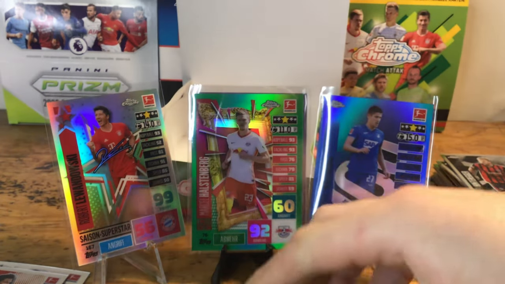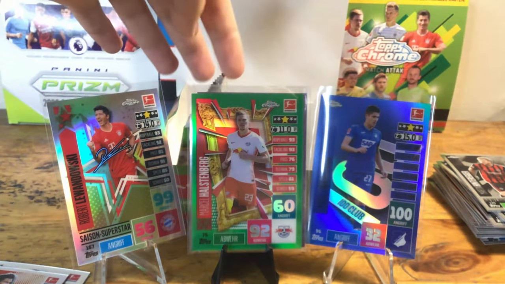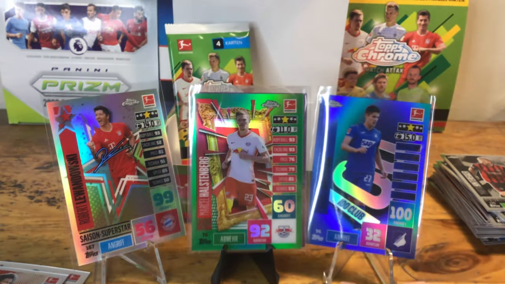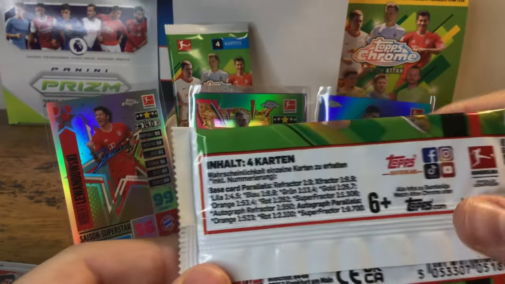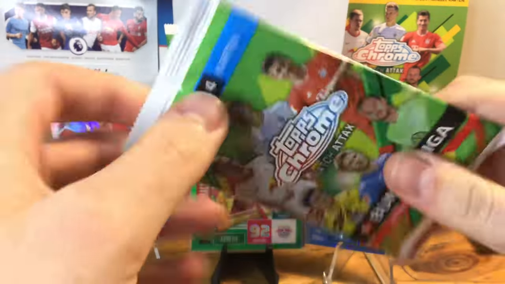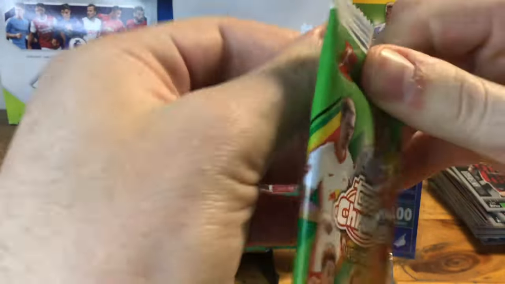There we go. We've got the other half of the packs. Pop a couple of these back in there. Ooh, no, we won't. They'll fall over. So, nine packs to go. Can we beat a green numbered to 99? Can we get a gold, an orange, a red, or even a super fractor or an autograph? Let's see what we get in this next pack.